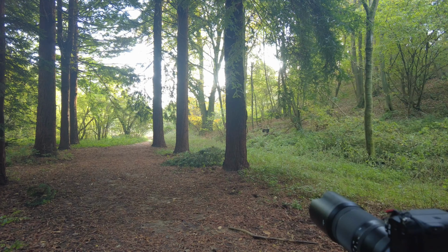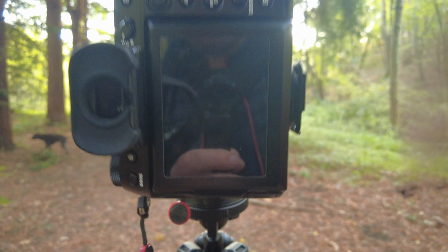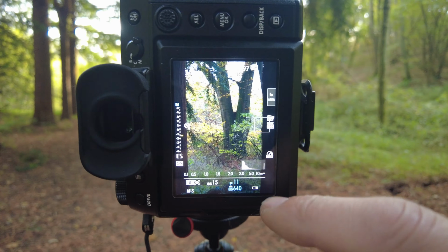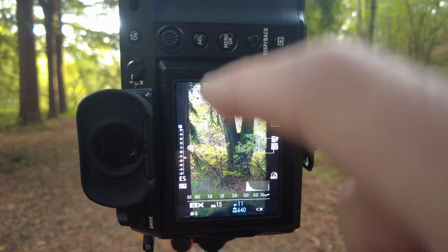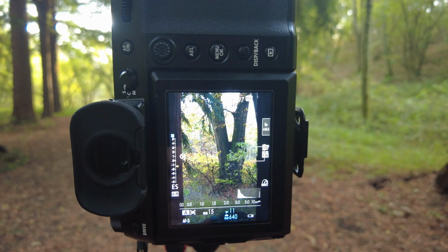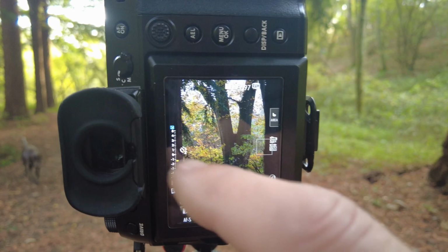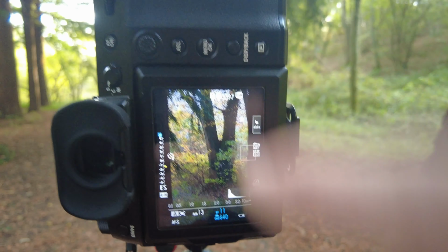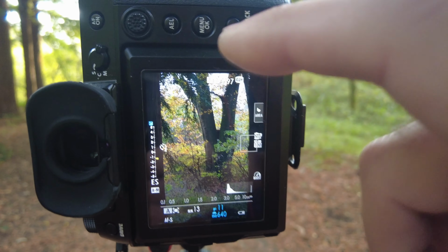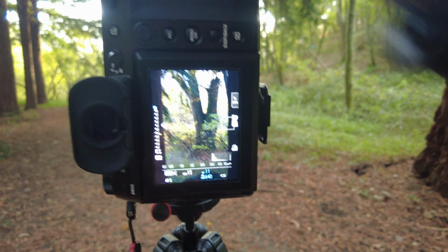This little Osmo probably won't show it, but if I point you at the back of the camera here, you can see what I've done is I've used the two trees, one tree here, one tree there, framing both sides, and I've got the oak tree in the middle. Obviously the flashing blinkies are showing that we've got blown out sky there, which is inevitable, but I rather like this area of the picture here. I think there's some beautiful colour here, and that's counterposed or juxtaposed with the darkness of the trunk. So I'm going to get that shot, and I'm going to have to take two shots here.